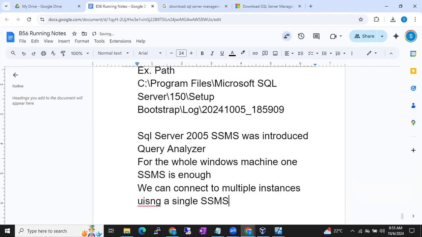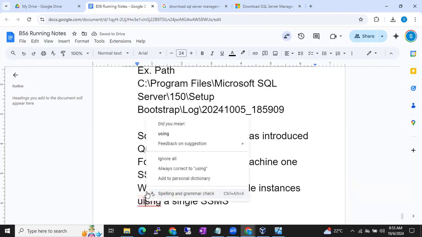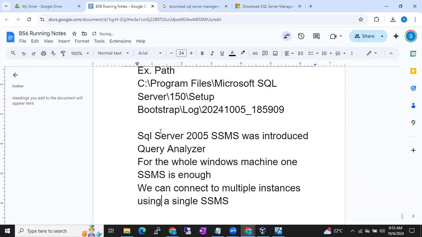Yesterday we installed one instance, today we installed one instance, so two instances are there. That doesn't mean for 2019 I have to install one SSMS, for 2022 another, for 2014 another. Not required. You can use a single SSMS to connect to multiple instances of different versions.